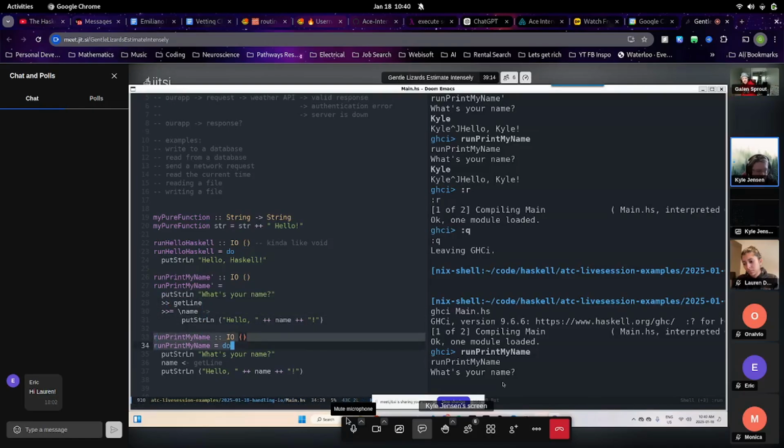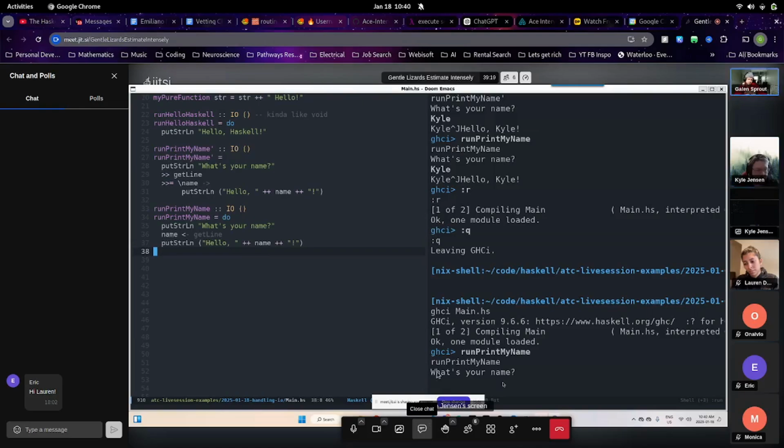For the most part, people usually use do syntax because you can see it easier. This is the actual way to define it as an expression, and the do syntax will just compile it down to this.